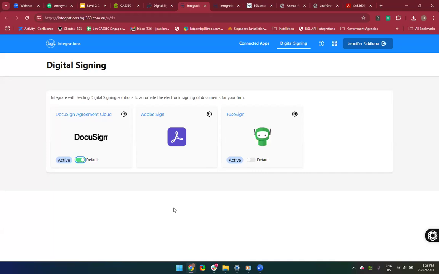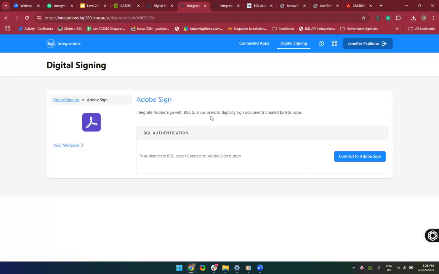Now, when you want to integrate your enterprise account with CAS 360, you'll need to click on this particular icon over here and connect your firm's digital signing account to CAS 360.